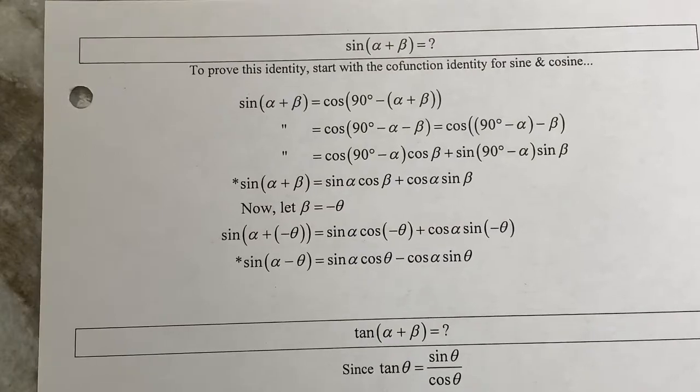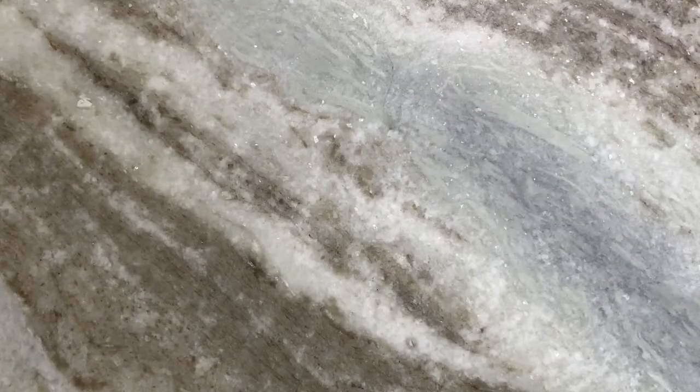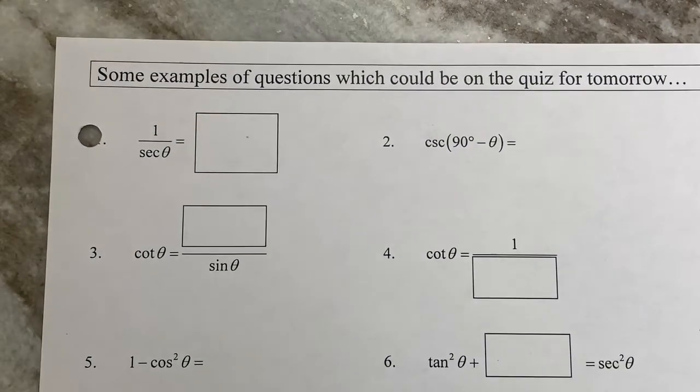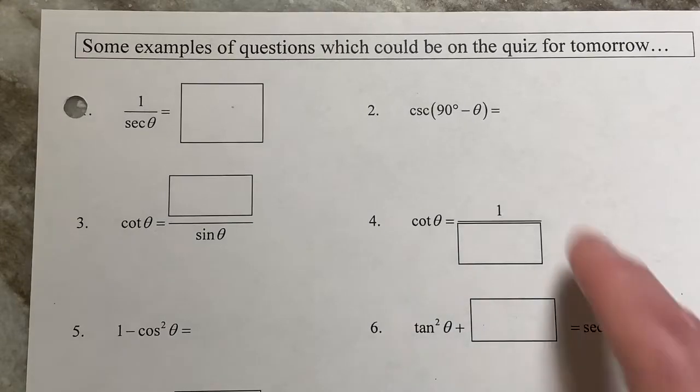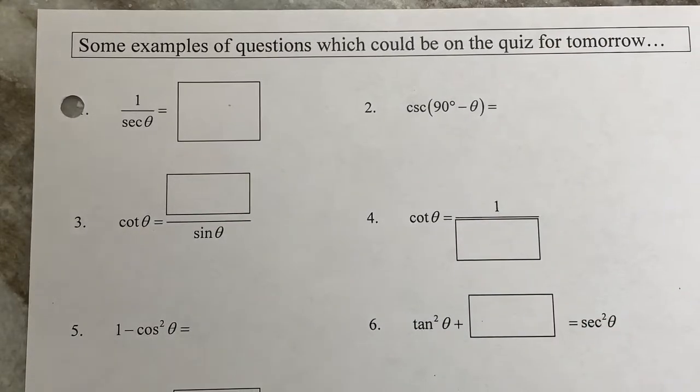So you're not gonna have to, again, on your quizzes, you'll have your identities page, you won't have to worry about it. And then to just mention a couple other things, there's another sheet, it says examples of questions that were gonna be on the quiz tomorrow. Keep in mind that I printed all this not knowing that the coronavirus is gonna shut the world down.